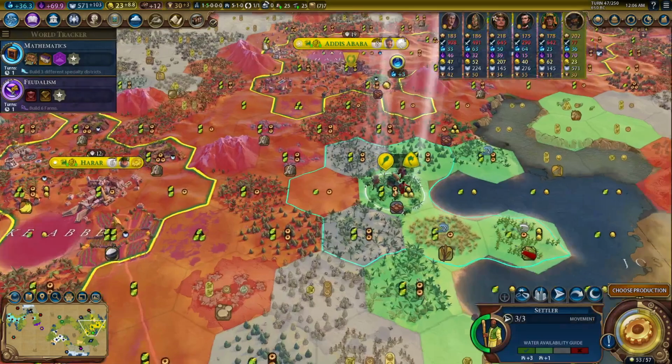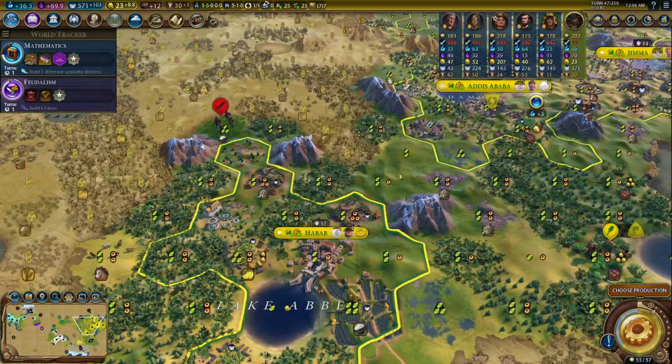Okay, so we've reached our spot here. But let's wait one more turn till we get feudalism. Then we can settle that. Uh-oh. Barbarian swordsman. Oh, man.